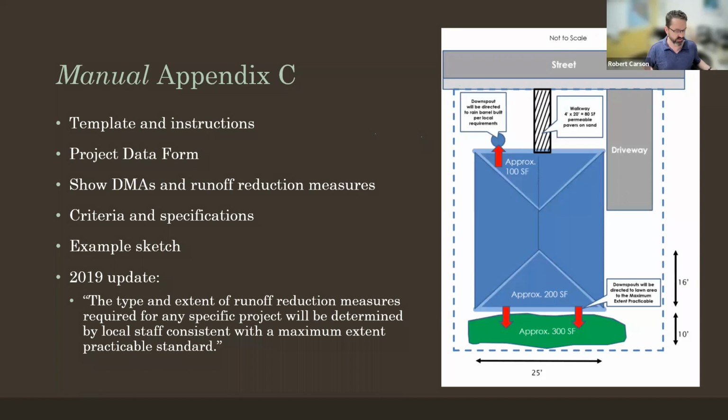Typically for larger projects, Ali, we're asking for everything you're going to be doing on the site. What is the impervious before and after? But you're right, in some of these small projects, and particularly as you mentioned in the chat, ADU projects, they're not necessarily going to tell you about the new patio and the new walkway. I haven't heard the tennis court one before. That's new. But yeah, we do see that a lot with people not including the patio, the other impervious on the site.